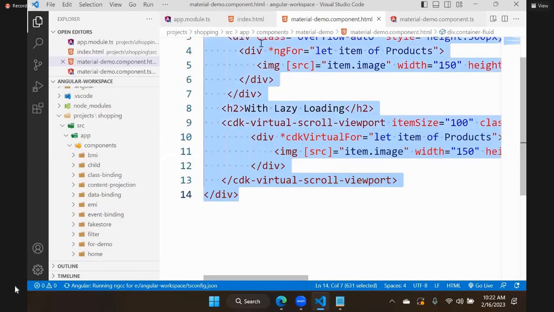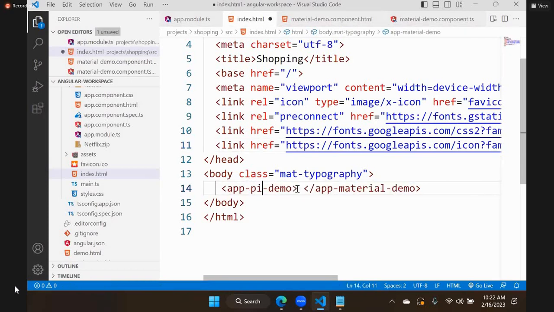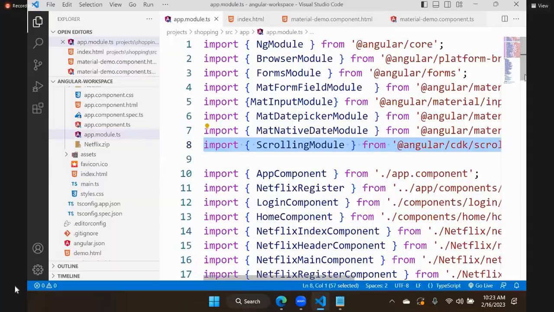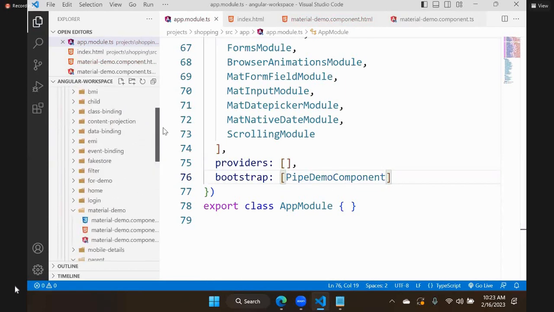Okay, let's keep this in the startup. So we have the pipe demo component. Okay. And app module will use this in the bootstrap. Okay. Now let's go to the pipe demo component here.